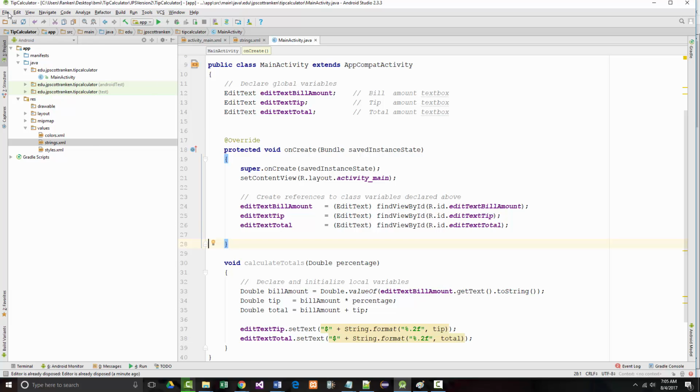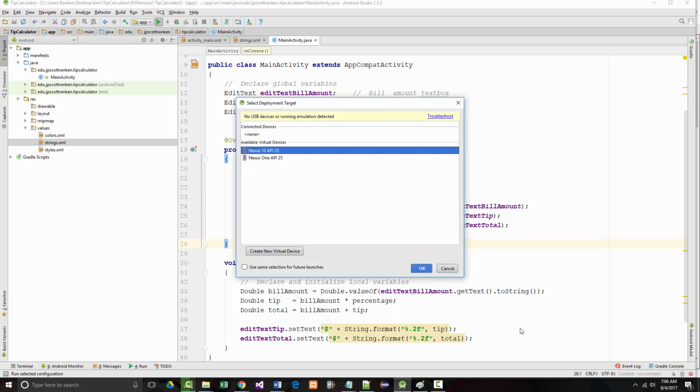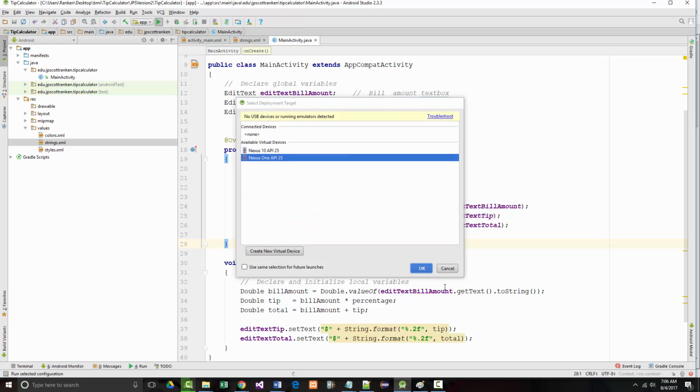But let's go and try to do a file, save all, and let's try to run it. And I just want to see what it looks like. I'm going to go back to my phone.